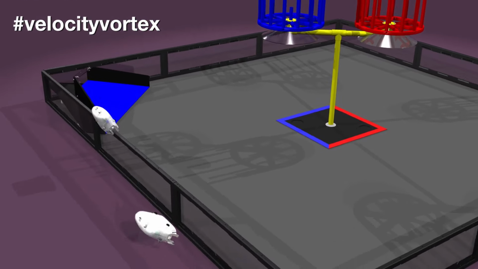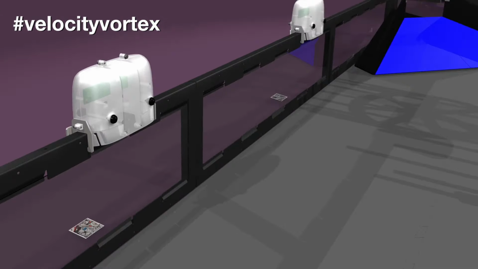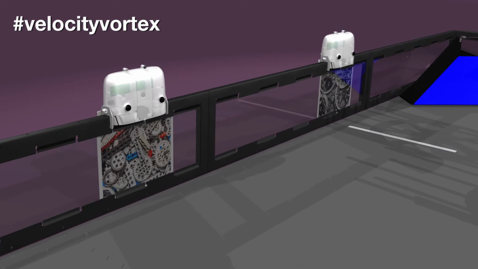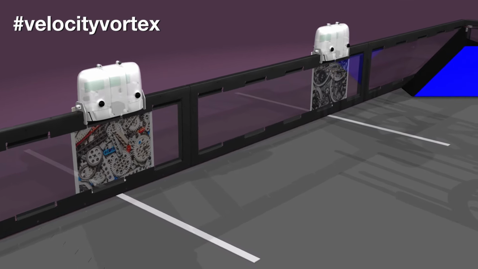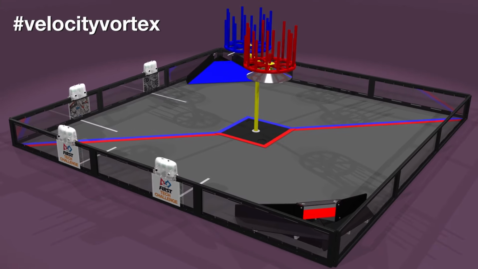4 beacons are mounted on top of the field walls. Below each beacon is a unique vision pattern for navigation. A white tape stripe leads up to each beacon. The field is divided by red and blue tape stripes.